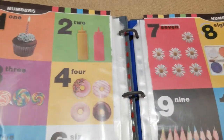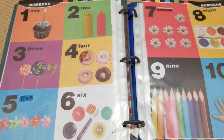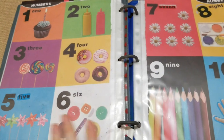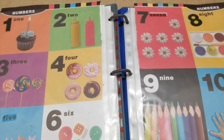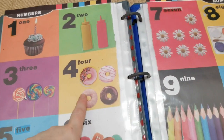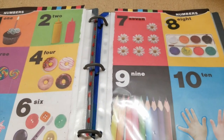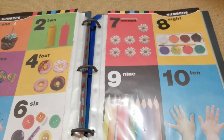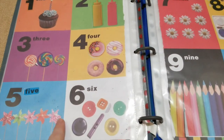Now, one of our goals for the spring, because he has an incentive, is to memorize or identify the numbers. He knows how to count to like 25, not perfectly, but he doesn't know how to say, oh, this is a 1, this is a 4, this is a 6, maybe some, but not all the way up to 10. So he is excited to learn these numbers, and he's going to get a Paw Patrol book when he learns all the numbers. And I thought this was cute.